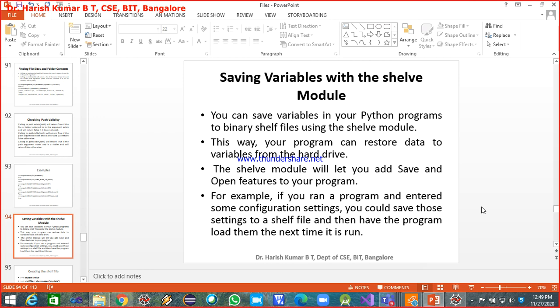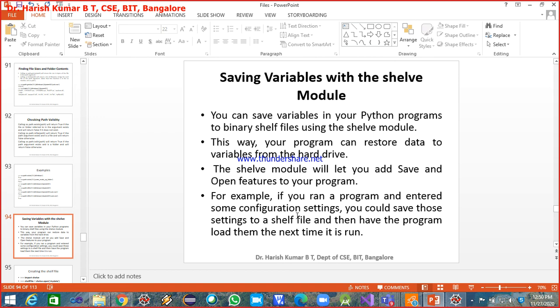Now there is a module called the shelve module, which we can use in order to save the data which is available in the variables. This module is most widely used when you want to make a program remember some configuration settings.